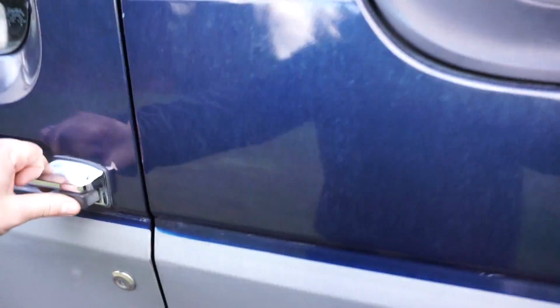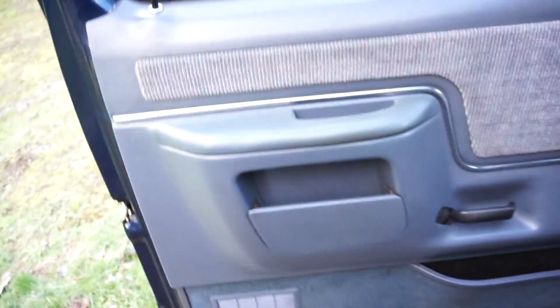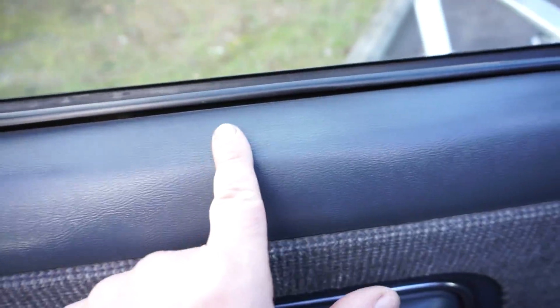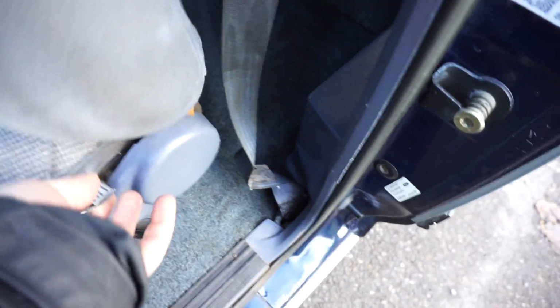All right, gonna take you inside. Really nice looking driver door panel. A little bit of color fading on the vinyl piece. Top looks really nice, no cracks. Maybe just a little thin wearing of the factory dye. Go ahead and pop the hood. You can see a little darkening areas right here, but you throw a rubber floor mat down, never gonna see it. Little mark in the carpet.